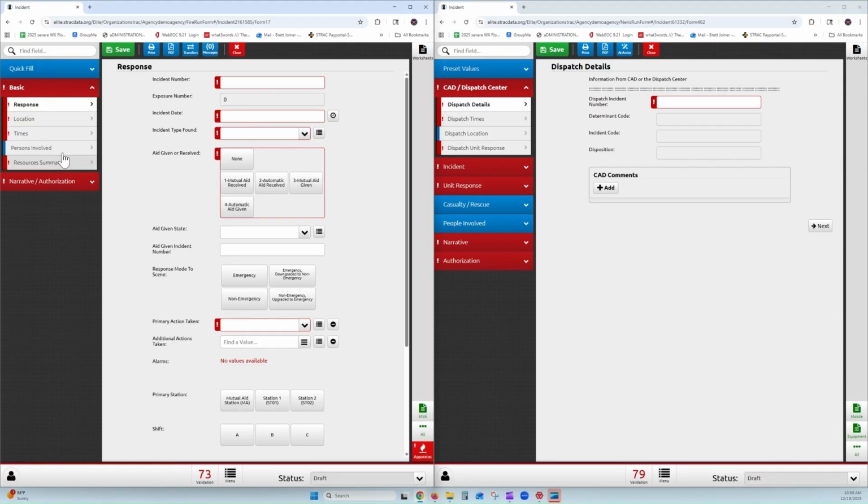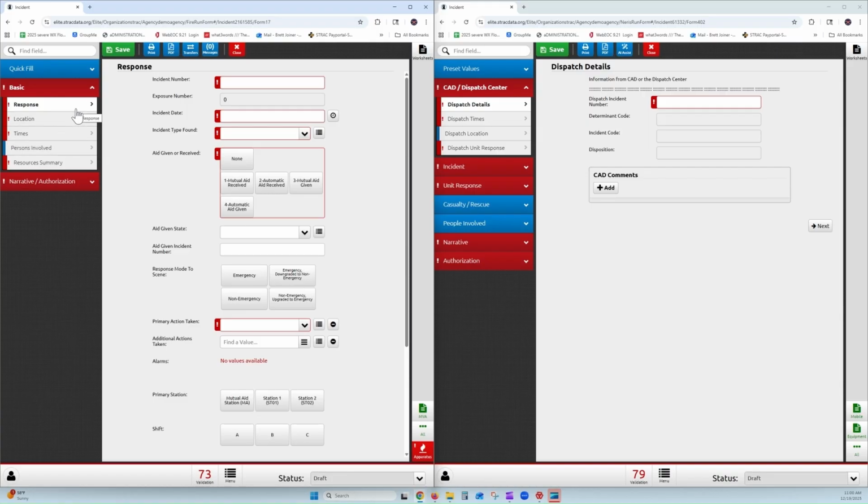So there are some things that are required here for NFIRS, and again, NFIRS will be shut off at midnight on the last day of December, which is Wednesday, December 31st. At midnight, NFIRS will no longer be accepting anything. And we will have a form that pops up just in case somebody goes there that will remind them that this form is no longer being used. Please go to your NERIS form.